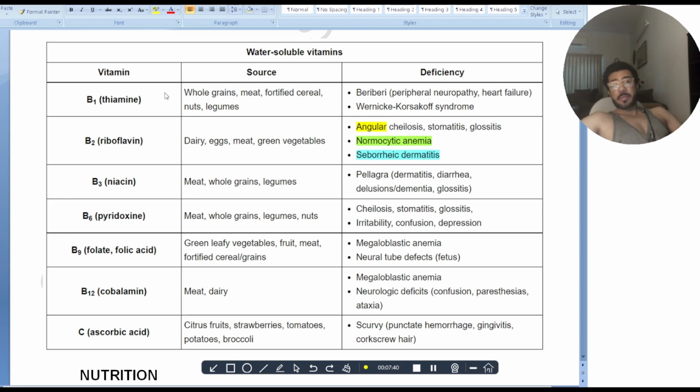and the most important question that you need to remember is that in order to correct the deficiency when a person presents with Wernicke, you do not directly give glucose, because the patient is usually an alcoholic, and if you do a blood glucose, the BSR would be low. So do not give glucose. First give thiamine and then give glucose, because glucose metabolism requires thiamine. And if you just give glucose first, the deficiency is going to get even worse.